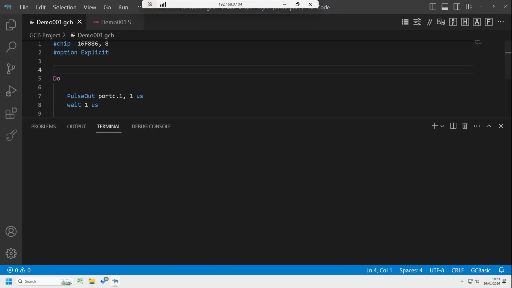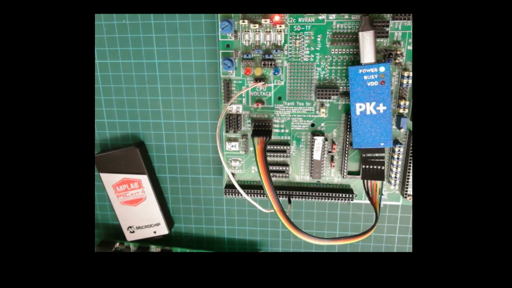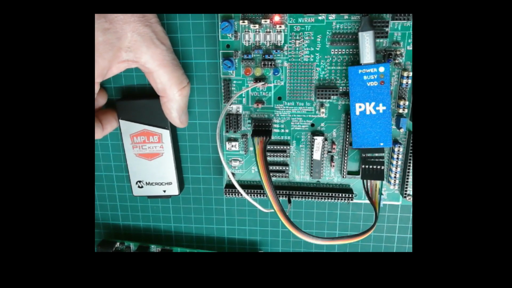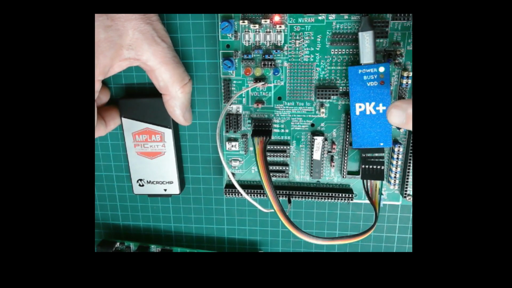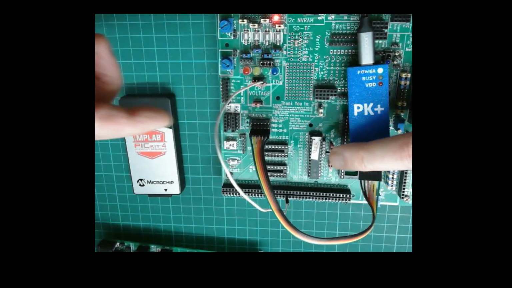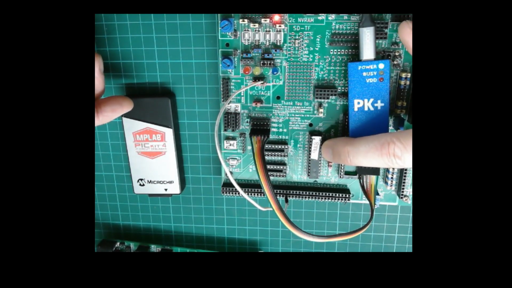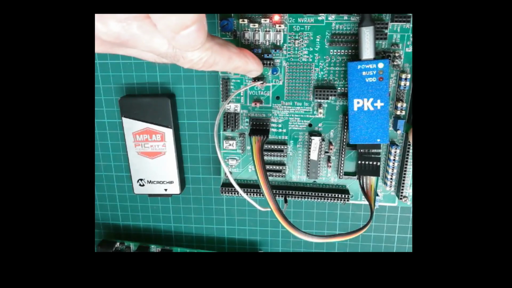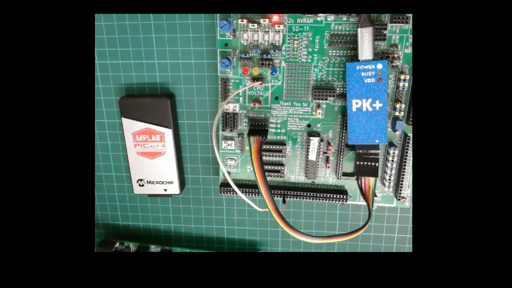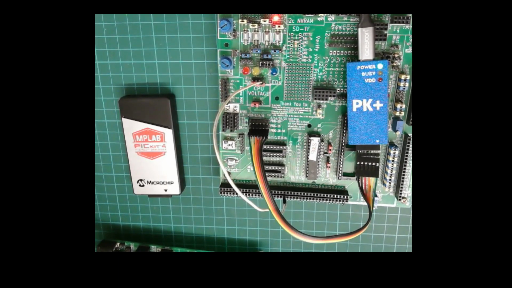So let me go out to Deskcam so that you can see what's going on. I've disconnected the PICkit 4. Now my camera is upside down for some reason, don't know why. I've got a PICkit 2, or rather our version of it, the PICkit Plus. You can buy this. It's connected through to a legacy chip, an 886, with an LED, and we're just going to flash that. We're going to see that running in the GC code debugger, and then we're going to program it. Okay, so let's go out to some code and see what's going on.